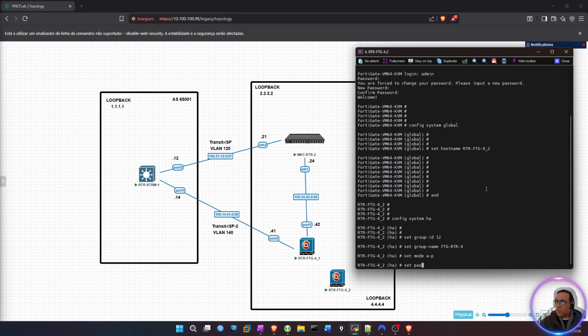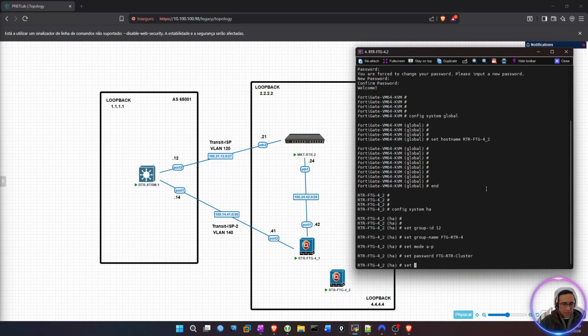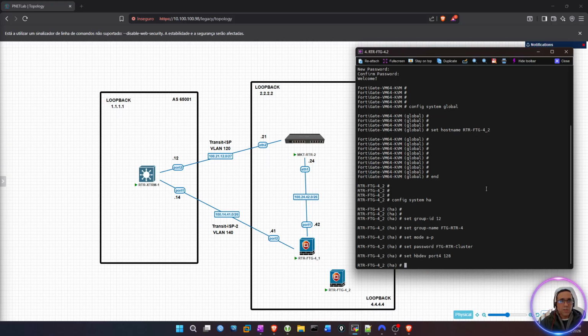Set password FortiGate router-cluster. Set our heartbeat device to port 4, 128. Let's set, what do we need to set more?